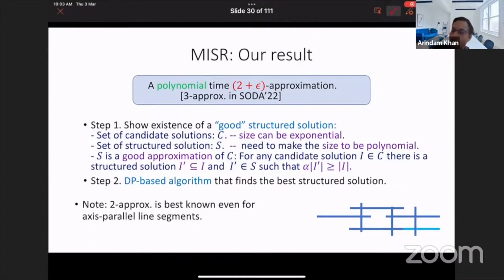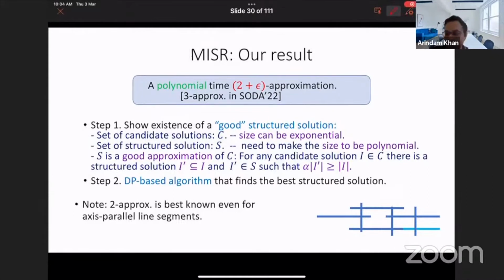We'll go over this idea in detail today, but that's the high level thing: we have a lot of candidate solutions, and we want to create some kind of structured space which we can search efficiently in polynomial time. And these structured solutions are good approximations of the original set of candidate solutions.